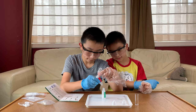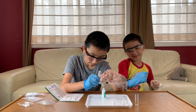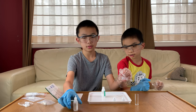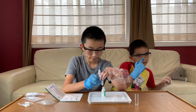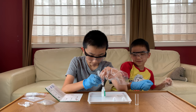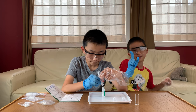Yep, this is good. Yay, I poked it well. Good job, brother. The good thing is that all I have to do is poke stuff and pour stuff. That's the only thing that happens in this MEL chemistry. That's the good part.